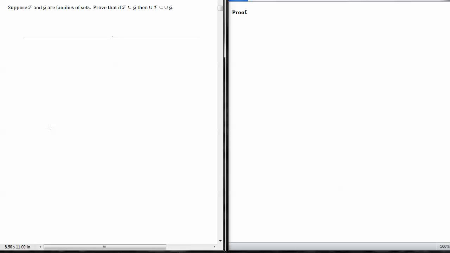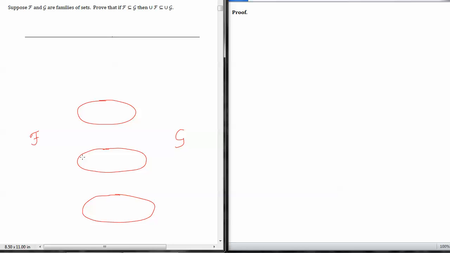Let's try and sketch this somehow. So f is a family of sets. Let's suppose there are maybe just a couple sets in that family. And f is a subset of g, so that means g is also a family of sets. So g would have to contain those two sets and maybe some more as well. Maybe we'll just put one more set in g. So f has these two elements, and g has these three elements. All right, so we have our antecedent here, and then the consequent.